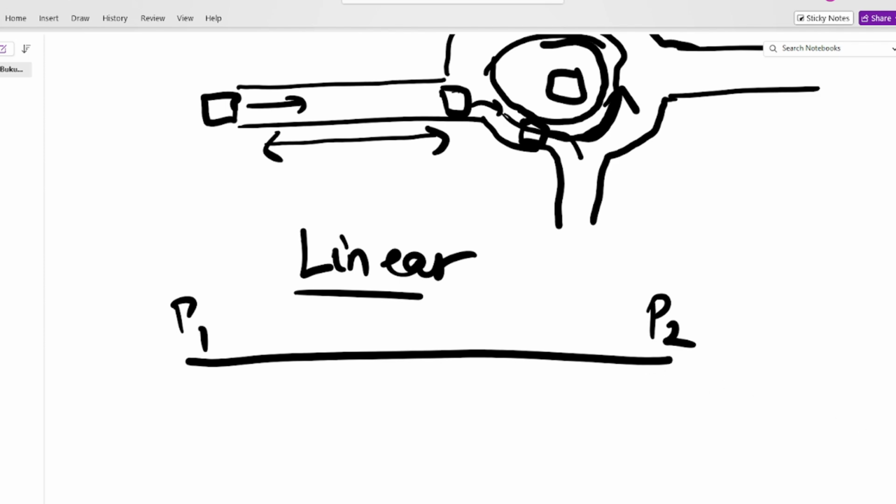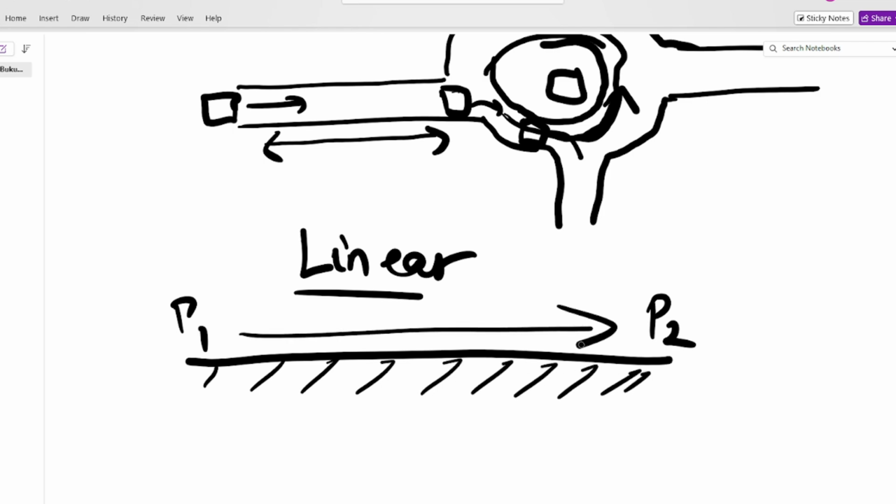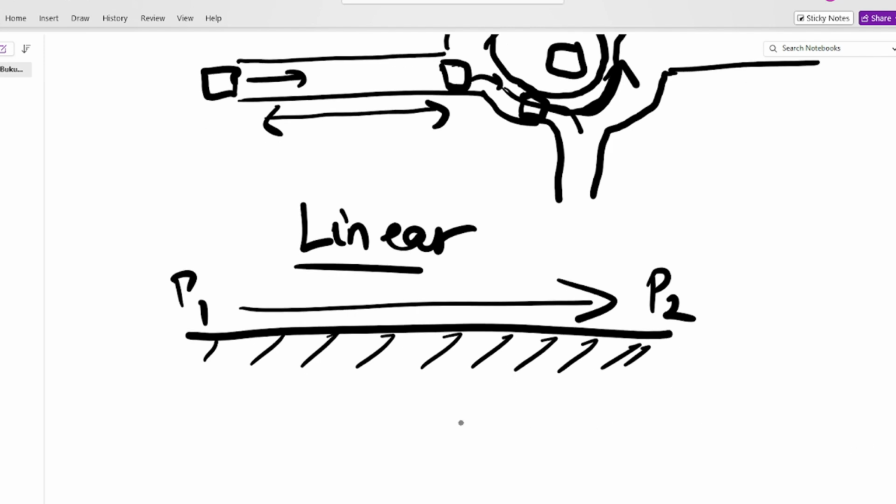There are other kinds of motion that we see when you are on the ground. Let me do this one as the ground. So the body is moving from here to here on a straight path. That becomes a linear motion. That's one kind of linear motion. Another kind of motion: let's say the ground is here, then we throw the body up here. This one is also a linear motion. You have something, then you throw it upward, an upward motion. So you are moving in a straight line.